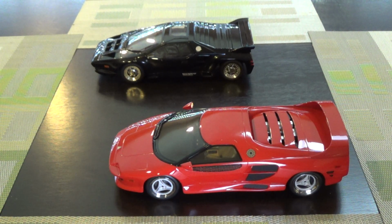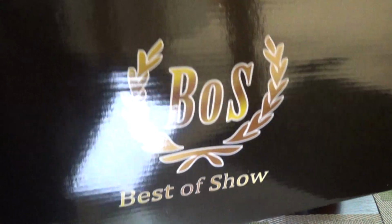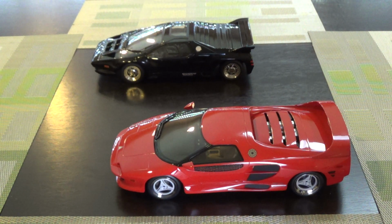Oh, real quick, so no one complains, the packaging of the BOS car is not different than any other BOS car I have. It has a regular styrofoam box. Every once in a while someone complains that these aren't real unboxing videos, but if you want real unboxing videos, there's plenty of those on YouTube. I think a lot of people don't need to watch me open up a box, so I just show the packaging, and if that's something that really bothers you, I don't know what to tell you.